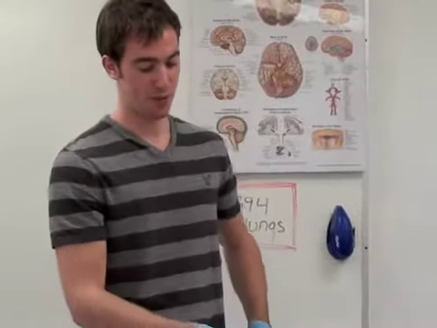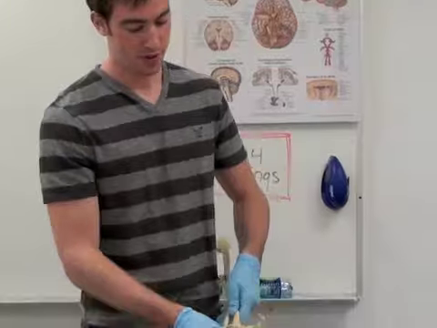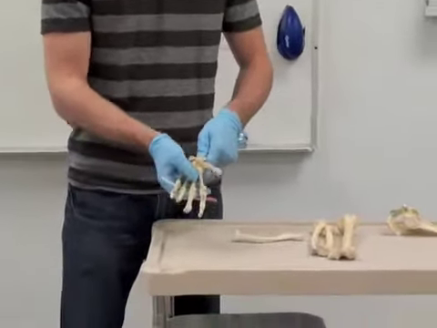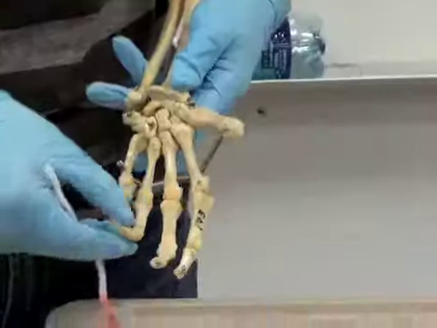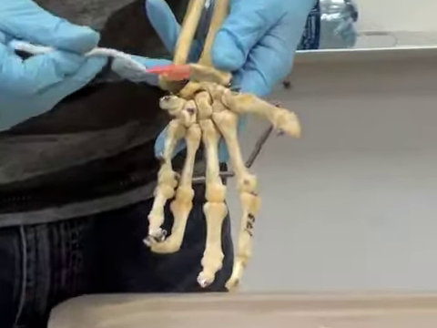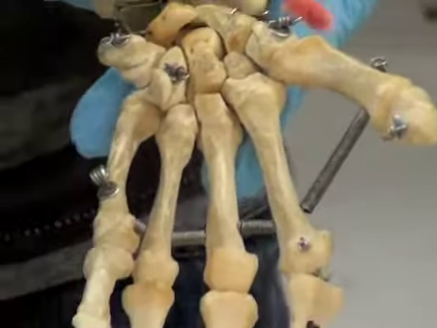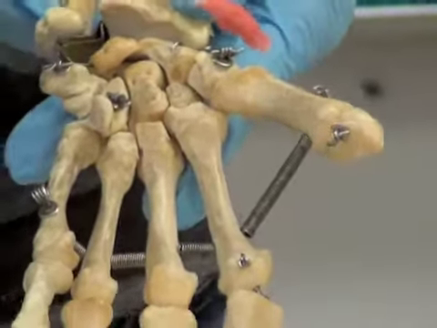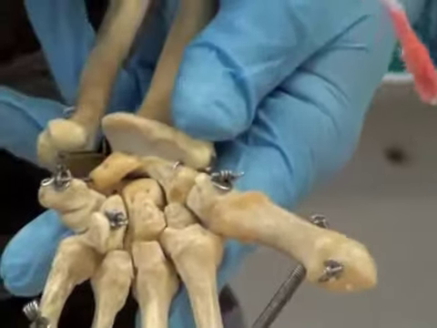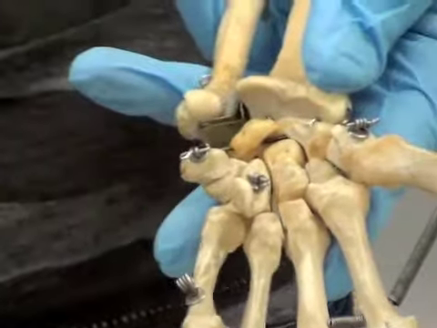So now we'll move on to the hand. This is our last little portion. Now, this is very similar to what we went through on the foot. Looking at the hand, we want to orient ourselves properly. This is a left hand. We have our thumb, which is always the radial side, the lateral side, and this is the medial side.